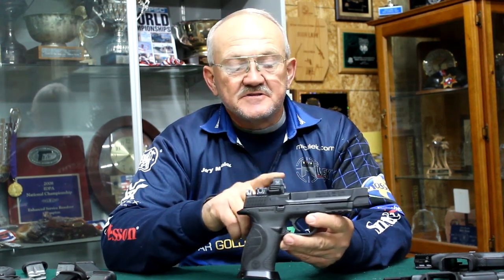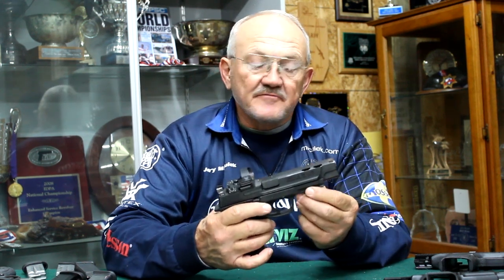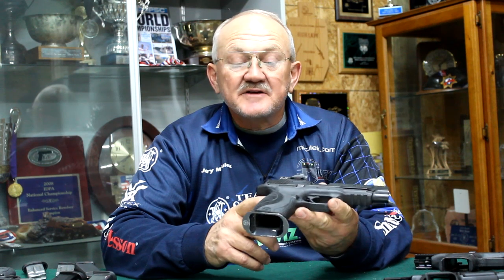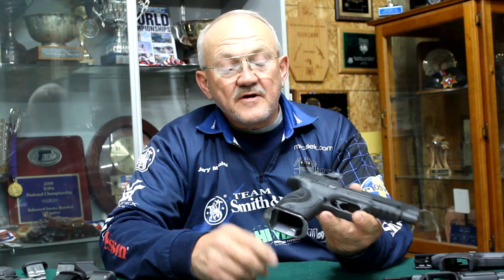In my division, I'm not really looking at the metallic sights. I'm just concerned about the red dot. So it has the same lighting assembly in the front here. The rail in the front will accept the laser or light. Same trigger. Comes with a different back strap, guys. It has a textured back strap, which is pretty trick. You can get magazine wells for it.